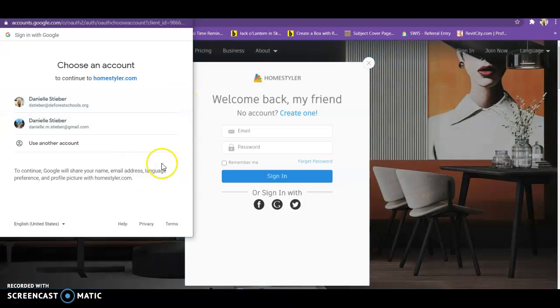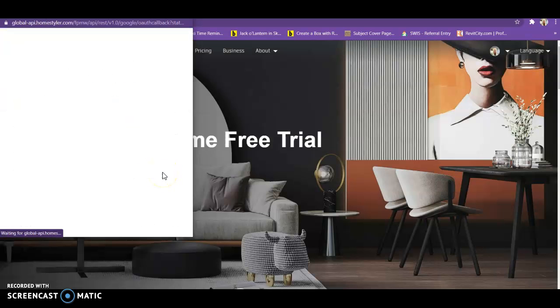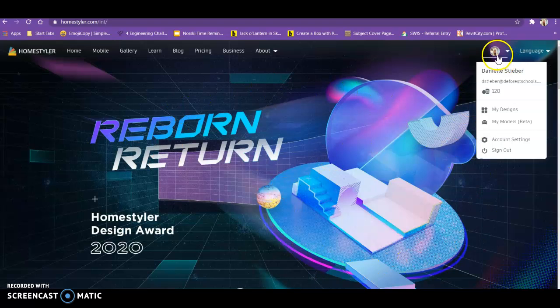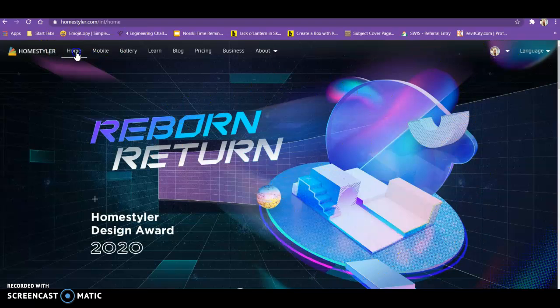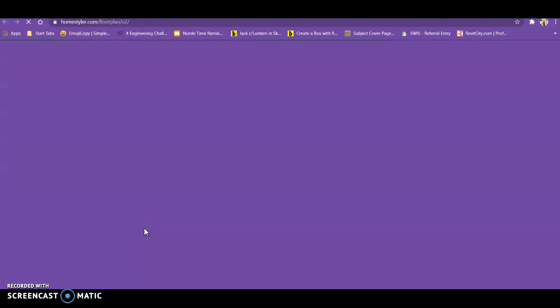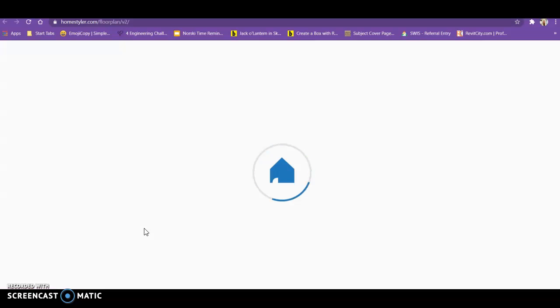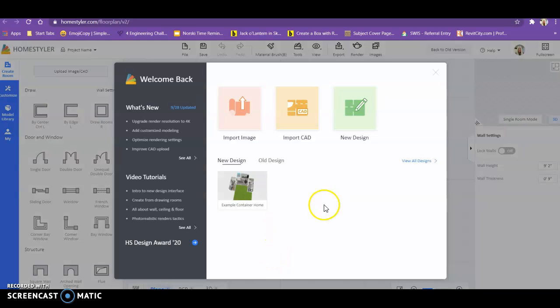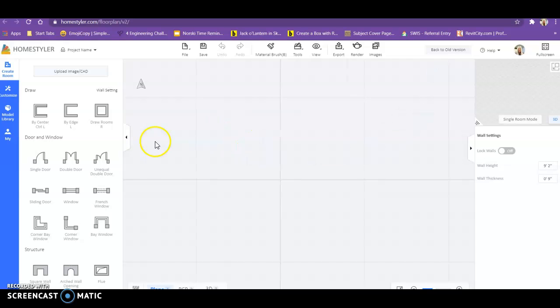Okay, or Create Account. It'll create an account for you. Then you are going to choose your Google account for school. And then it'll start to create, you'll see your little image there. Now, what you want to do is you're going to click Start Designing. And it's going to take you to this home page. Okay, exit out of anything that pops up. Now this is your starting page where you start with.